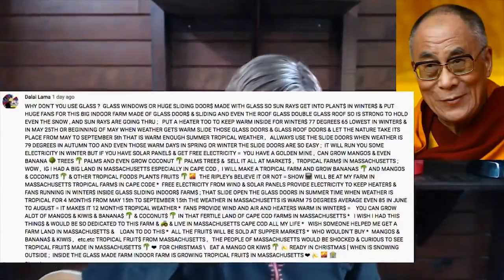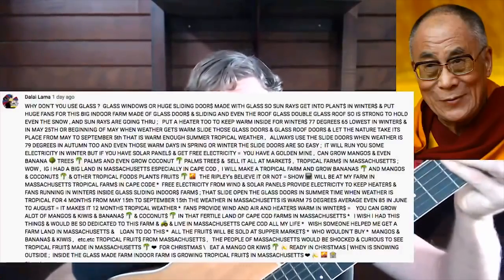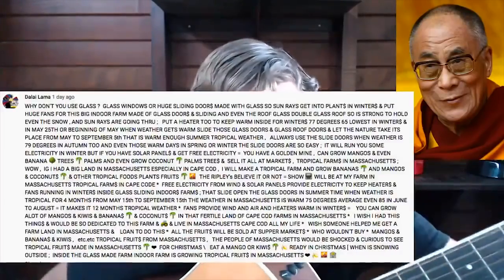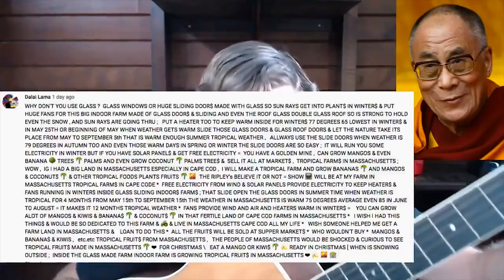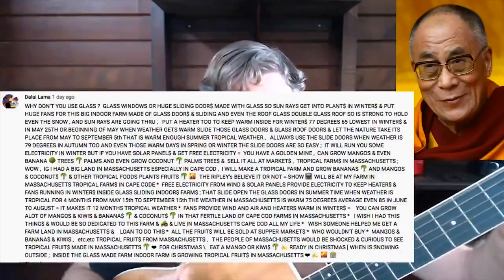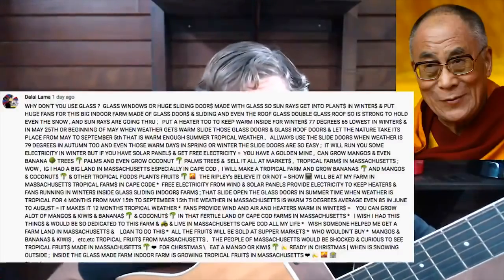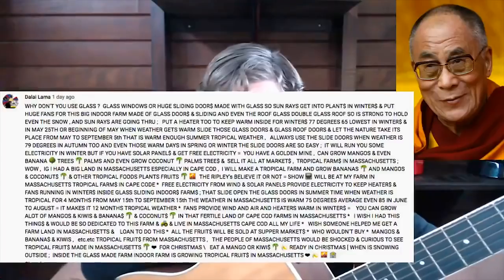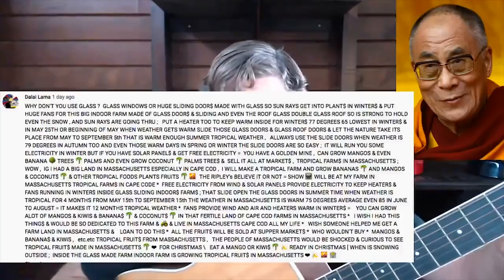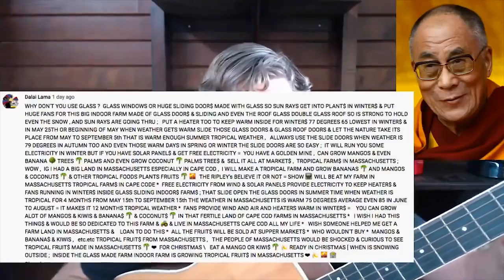The Dalai Lama writes, "Why don't you use glass windows or huge sliding doors made with glass so the sun rays get into plants in winters, and put huge fans for this big indoor farm made of glass doors and sliding, and even the roof glass, a glass roof though it is strong to hold even the snow, and the sun rays are going through.